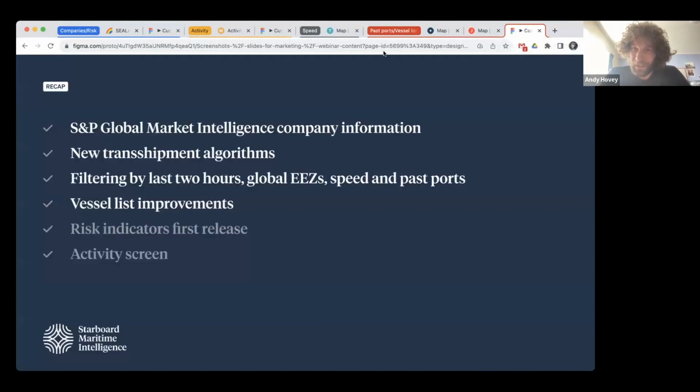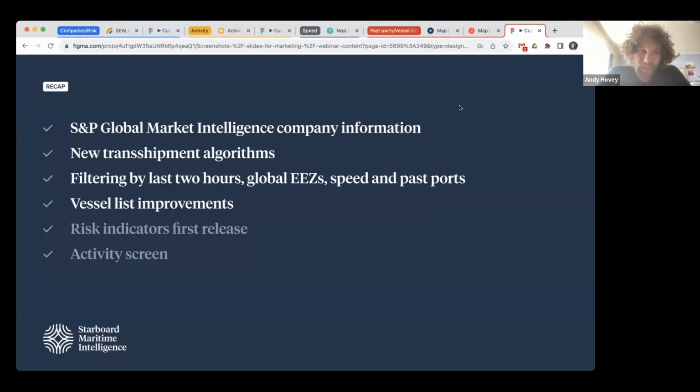Cool. So I think that was largely what we wanted to cover here today. Just to recap, we've released the first version of the S&P Global Market Intelligence company information that's available on the new company page. It's also on the vessel pages, and it's also on the vessel panel on the left-hand side on the map. There's the transshipment algorithms that Kelly talked about.